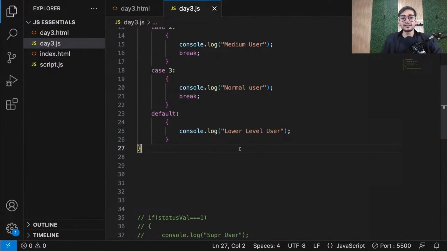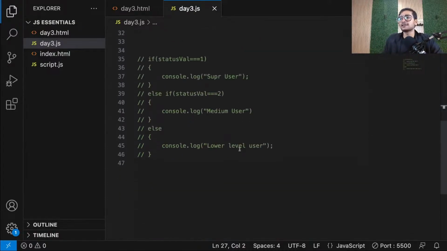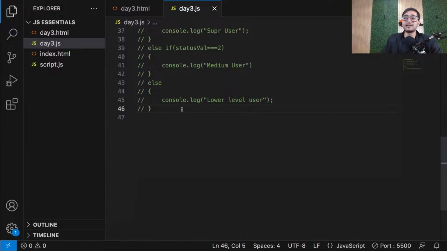Okay. Now then, guys, let's start with the next thing. As I told you, I'm also going to be teaching you the ternary operator. So, guys, let's talk about the ternary operator. And guys, it's very easy. A lot of times it becomes a little confusing, but it's very easy.